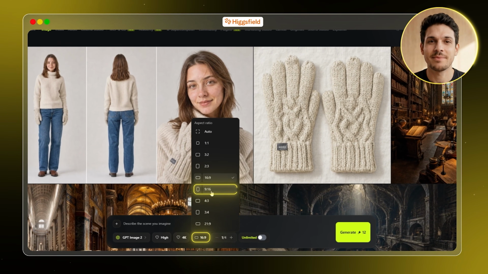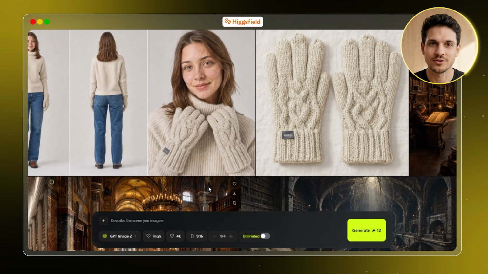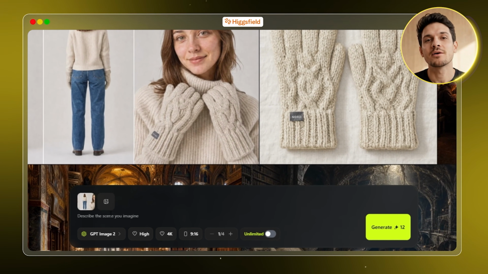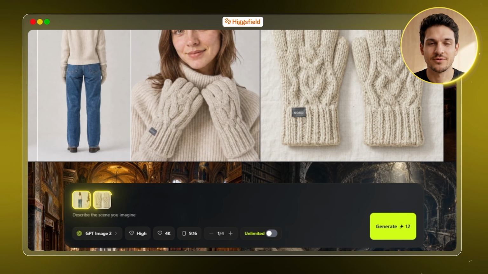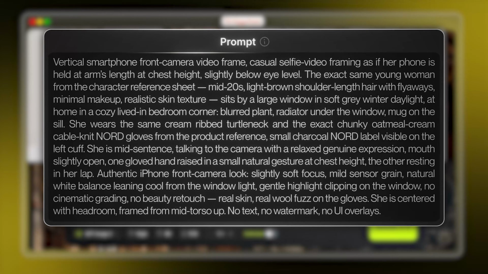Next, I'll generate the starting frame for the video I'm going to make in a bit. So I'll switch the aspect ratio to 9:16 since the video is vertical, and keep everything else the same. Then I'll upload our character sheet and our product photo as the references, and I'll paste in the prompt and hit generate. We get our character sitting down with her exact same features and the exact same product. She's caught mid-gesture, as if the model is talking about something. The image has this cool tone that makes you believe she's actually in a cold place, so the turtleneck and the knitted gloves make total sense.